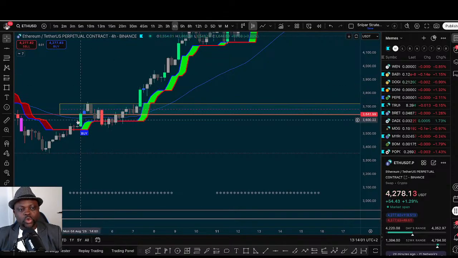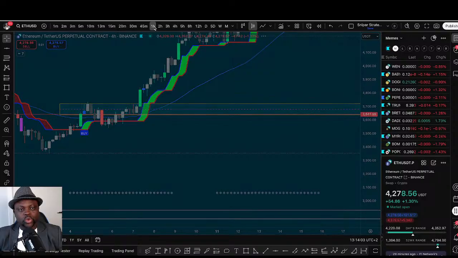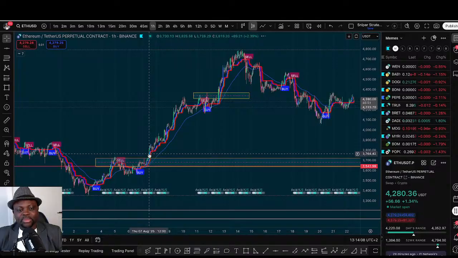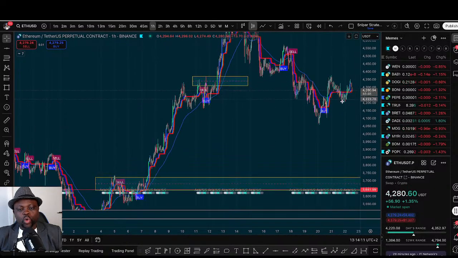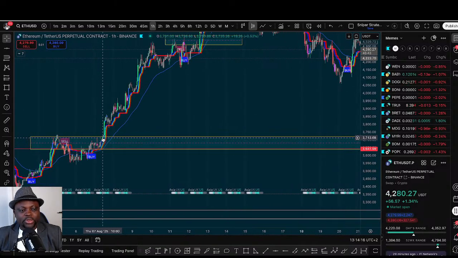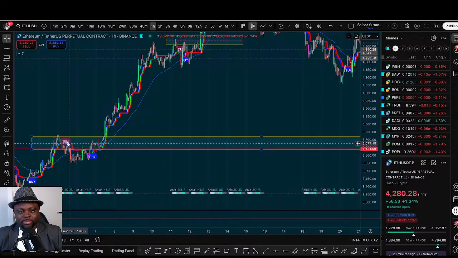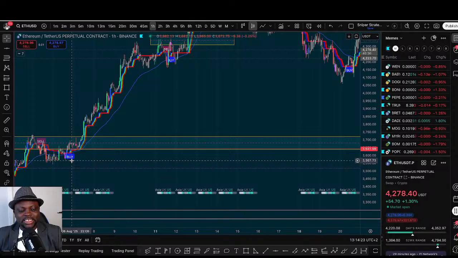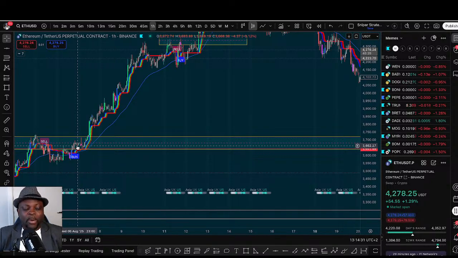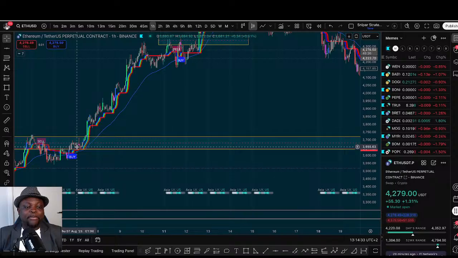Now, after seeing this, we drop down to the 1 hour time frame, as I mentioned. What we are looking at on this time frame is simple. We want to look for a buy signal during this pullback. So when you see this pullback, it was printed by a sell signal, and you want to see the buy signal, and the buy signal should be in that box where the alpha trend printed the buy signal on the 4 hours time frame, and price must be above the alpha trend before you place that order.